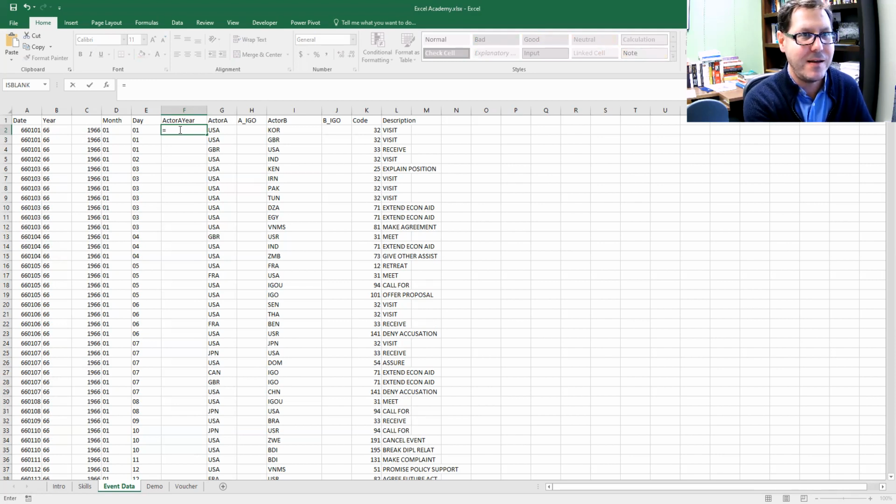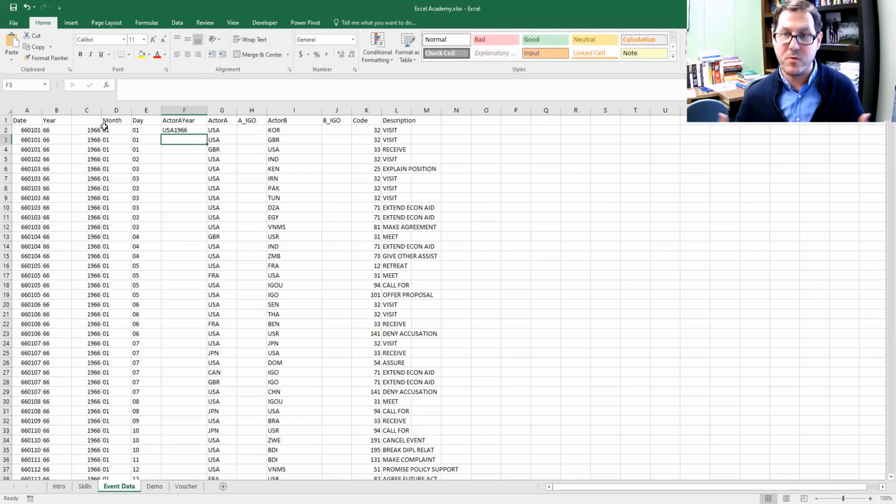And so I'm going to type con, and sure enough, it pops up. I think you can also do concat. That's maybe a deprecated version, but I'll just click concatenate. And then it's going to ask me for what chunk of text do I want? Well, I want my country name, so G2, comma, and then ask me for my next piece of text that it wants to bring in. And I want to bring in a piece of text here from C2. And I just want those 2, and so I'm going to close it up there. And sure enough, it combines those 2 strings and just kind of links them together into a single 7-character string.